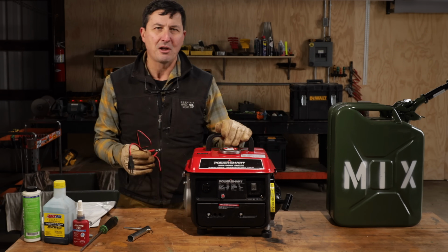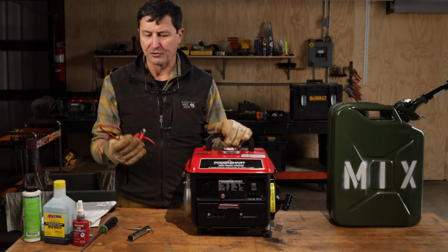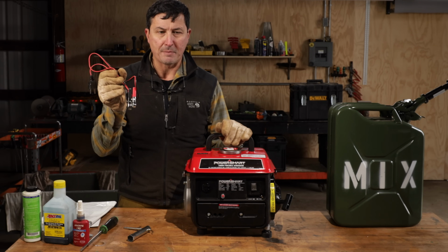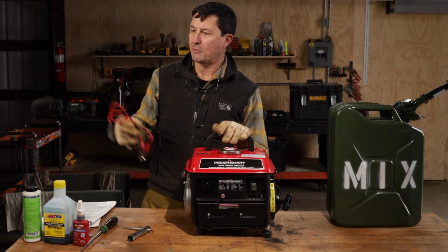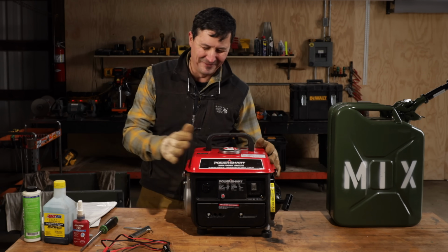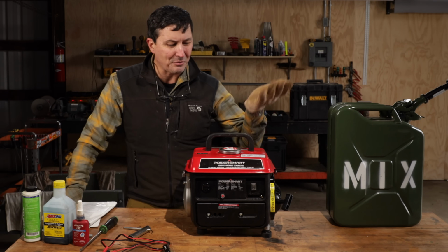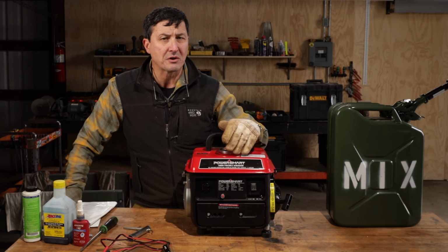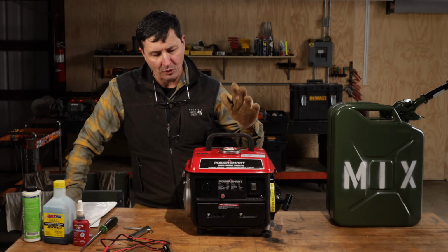When you pay $1,000 for a Honda generator, the 2000s, and they can't throw in a cable for charging batteries, that's always, and that was 20 years ago I bought that thing, and I'm still ruminating about it. It's a nice little generator. It appears to me to be the very similar one, or the same one that you can get at Harbor Freight, the Tailgater or whatever it is.